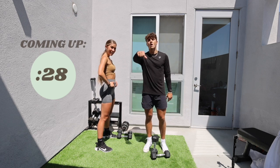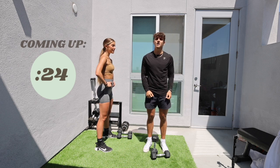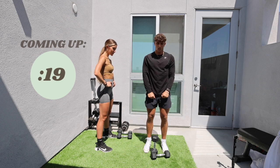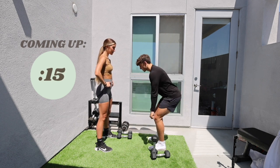RDLs to single arm front raises, keeping those hands in a horizontal position. We're gonna go down to RDL, come up, front raise, right back down to RDL. Keeping that core tight, nice flat back, we're just gonna go straight down.